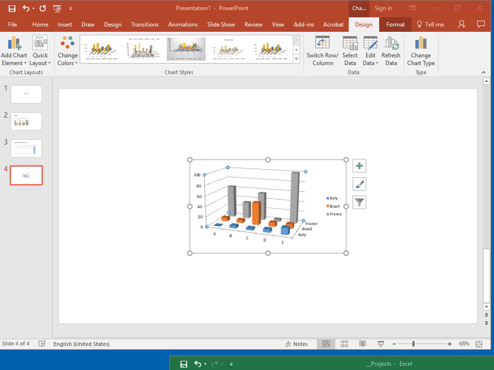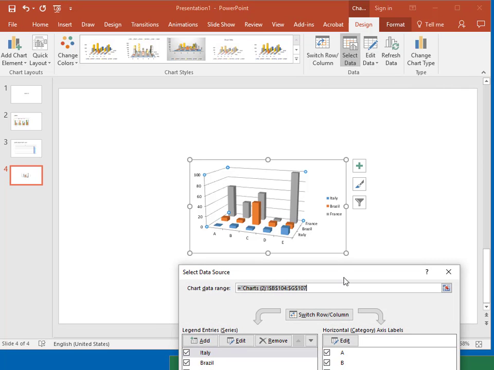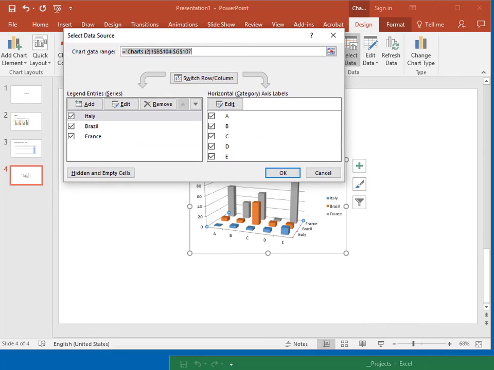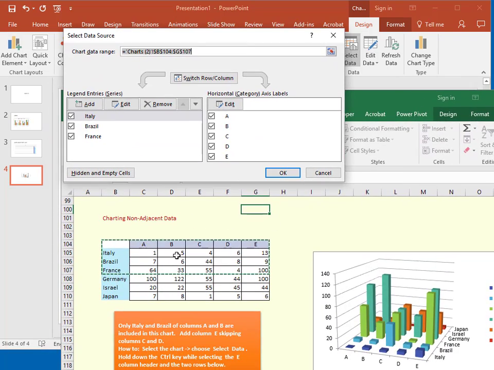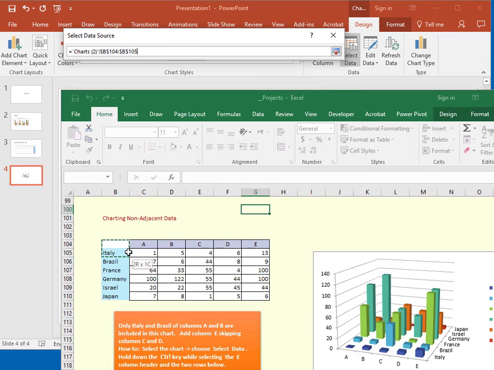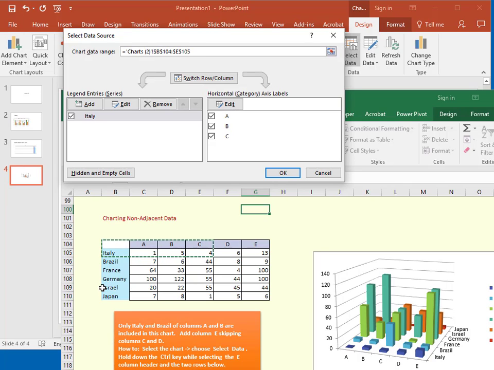If I change my mind and I want a different set, I will go to Select Data, and I will go to the actual worksheet. This time I want Israel and Japan. I'll do Italy, A, B, and C, and Israel and Japan.